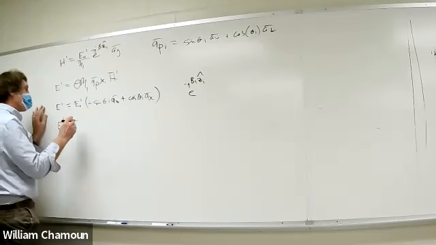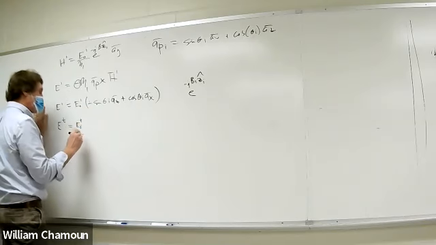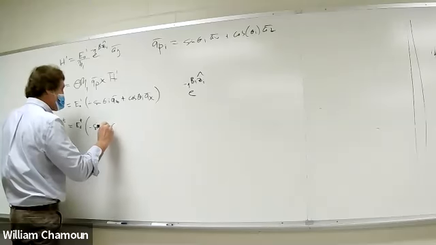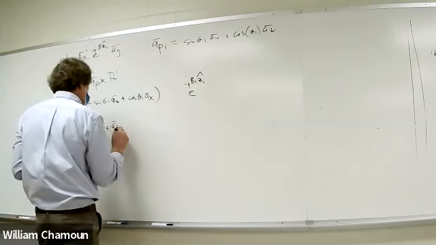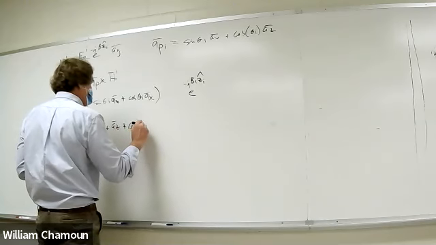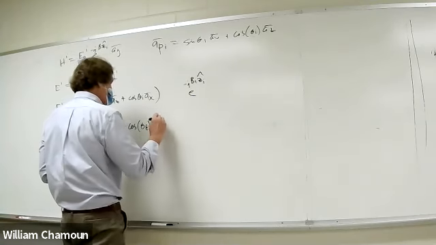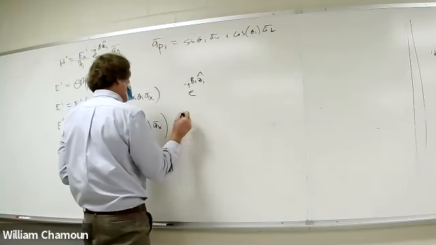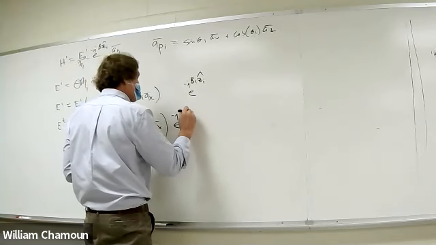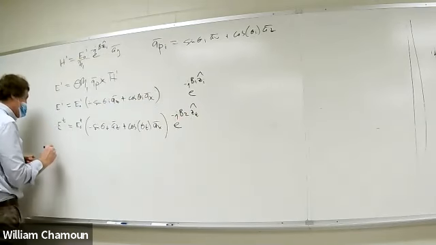I'm making this argument. I can just say this is E naught transmitted. And then you would have minus sine of theta transmitted AZ, this is correct. And then you would have plus cosine of theta transmitted times AX. Here, you would have E to the minus J beta 2 times Z transmitted. Reflected one's the different one.